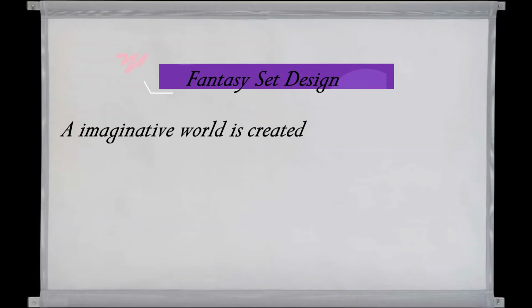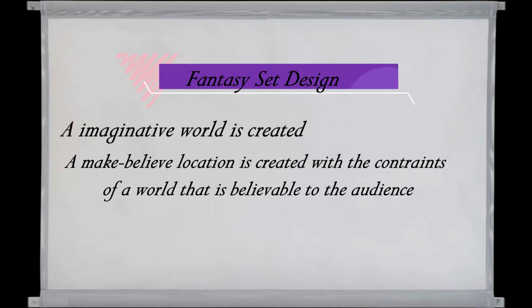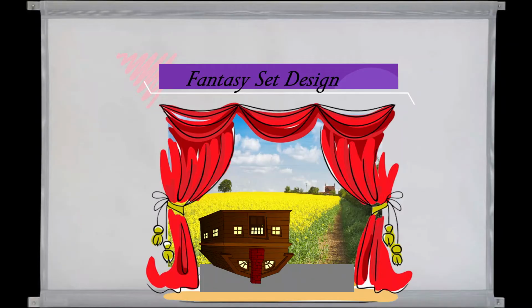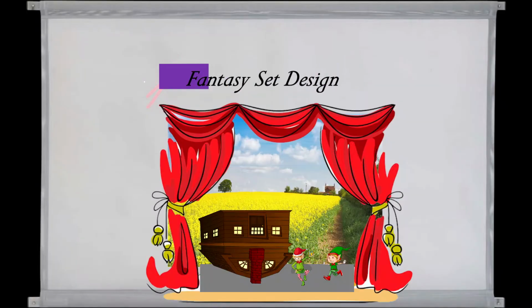Now on to fantasy set. This set design allows the designer to create a world that is imaginative. Designers create a make-believe location without the constraints of a world that is believable to the audience. For example, showing a design of an upside-down house on stage to display a drama of little elves. This set design would reflect a fairy tale concept and not a real life representation.